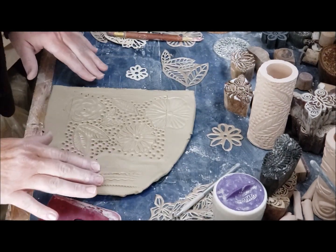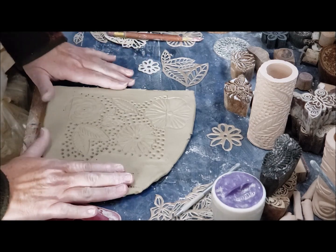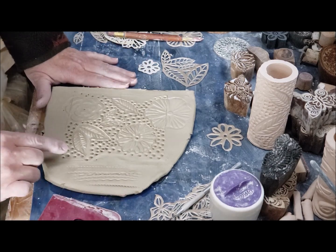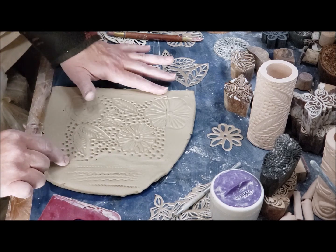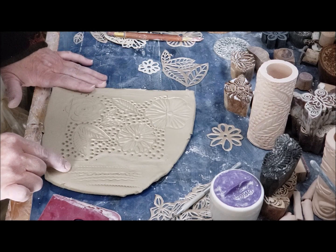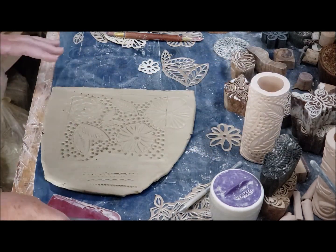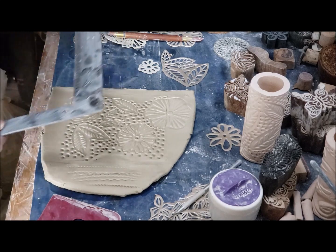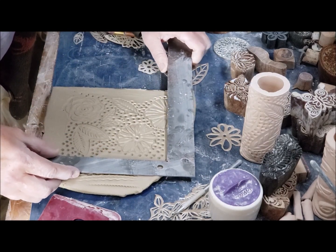Before you cut it's really important to lift it up so it's not stuck — it's going to be easy to pull off without distortion. One of the things to notice is I did not fill in all the way here on this seam, because I'm going to add that after it's on the roller.